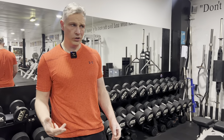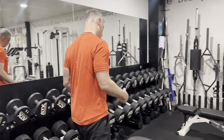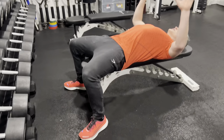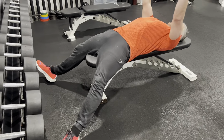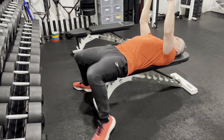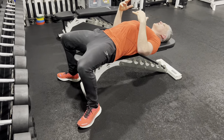And the last little thing worth mentioning is your feet and your legs. Okay, so although we're doing an upper body exercise, it doesn't make any sense for me to be doing it like this, with my legs out, or my legs up, or just sort of kind of split stance on the legs, loose with the legs.